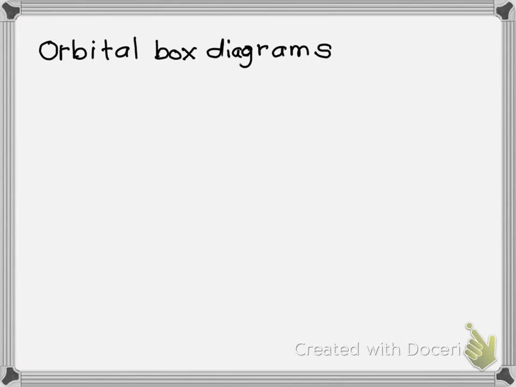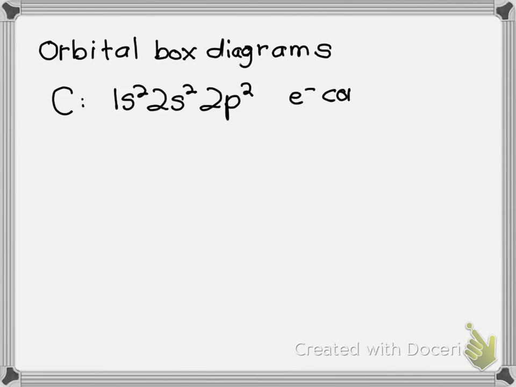If I go back up, let's say I'll do carbon. Let's do one that's way up at the top. And carbon, if you look on your periodic table, is 1s2, 2s2, 2p2. Now this is the electron configuration right there. An orbital box diagram, in my mind, is like an illustration of that. So I think an s, remember an s has one orbital, so we would draw one box. And that box represents the orbital. I like to write 1s underneath it, but a lot of times people don't.